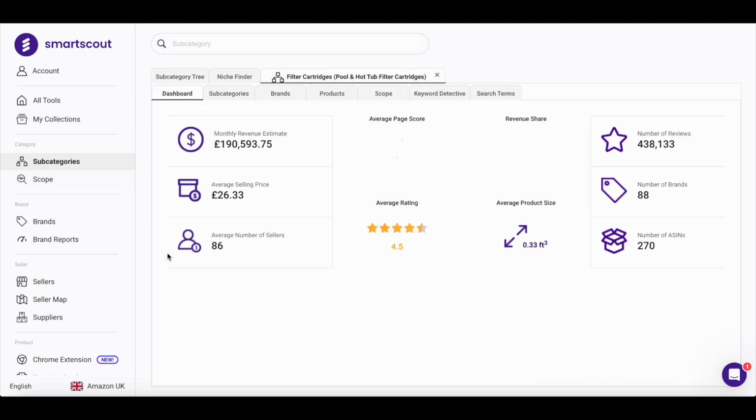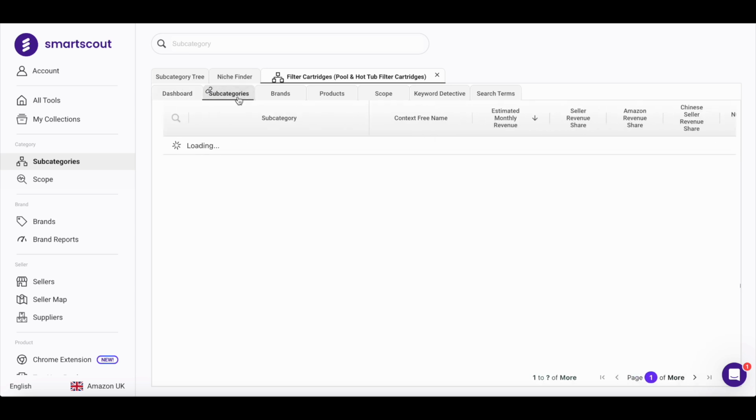You can go to the dashboard, then again it will come up with different tabs here. It's got a good average review rating, good average selling price, and an excellent monthly revenue estimate. Amazon to seller ratio on the revenue share 17 to 83, so just not competing with Amazon that much. A good category to look at.